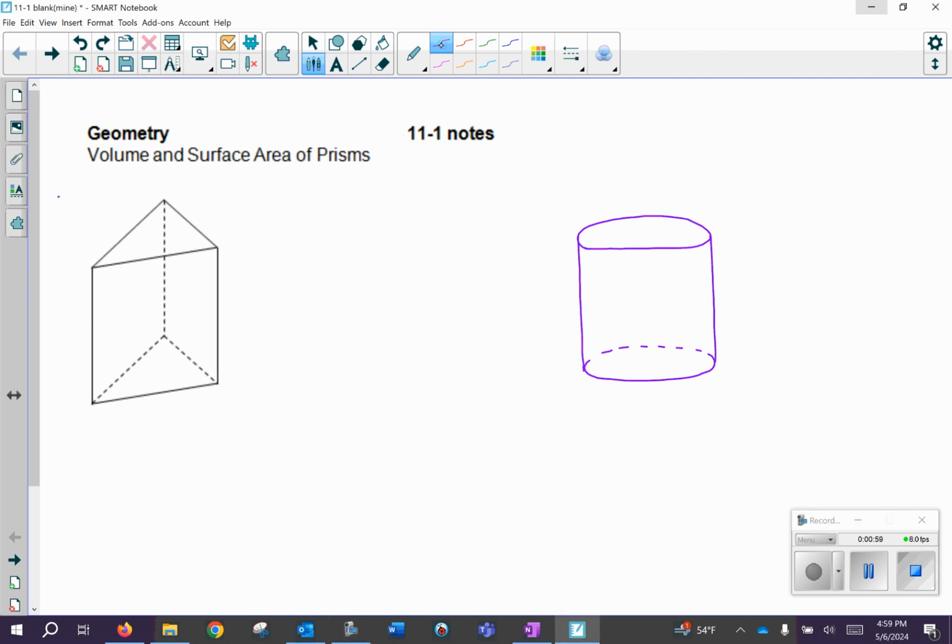And then this other one, if you turned it on its side and made 80 slices, they would all be circular and of the same size. That's just a special prism, but it is called a cylinder. All right, so both of them have, in my mind, the same equation. It's just we change what we know about circles in the equation.